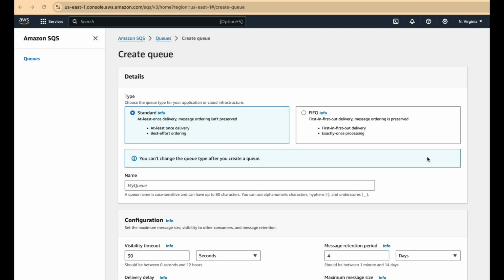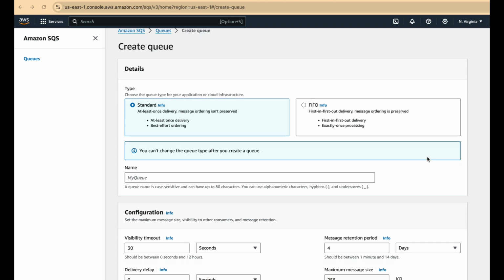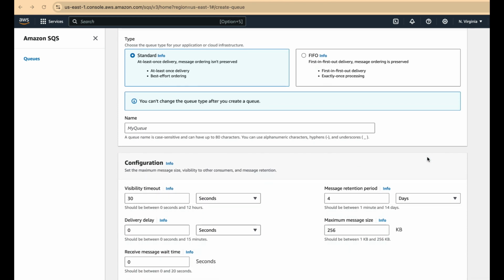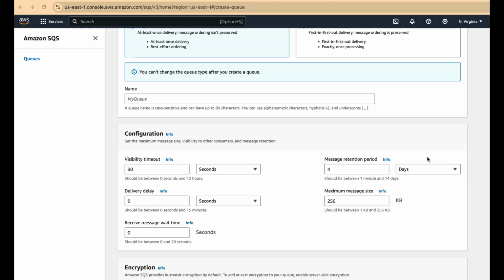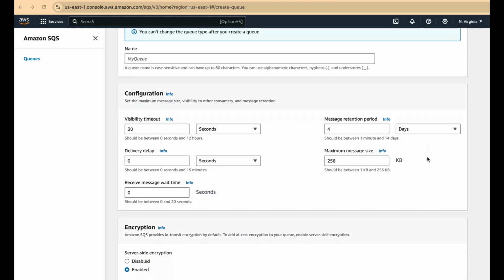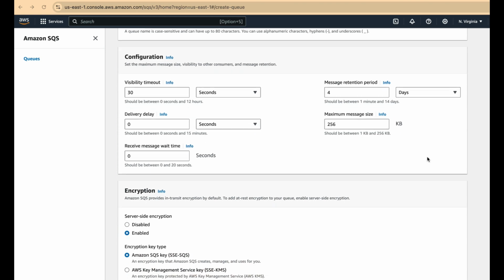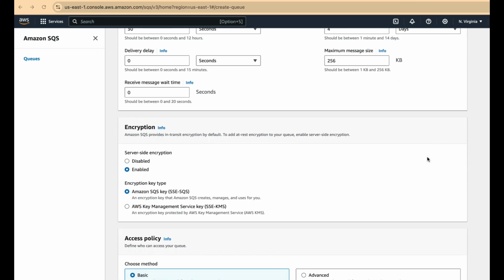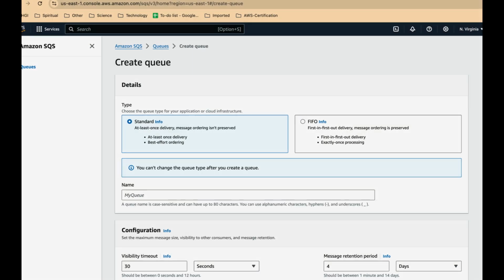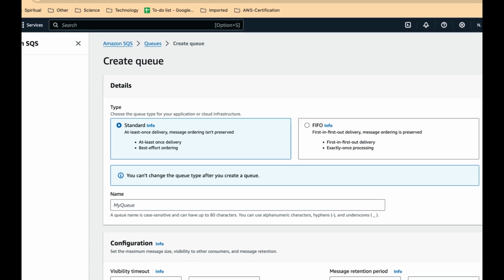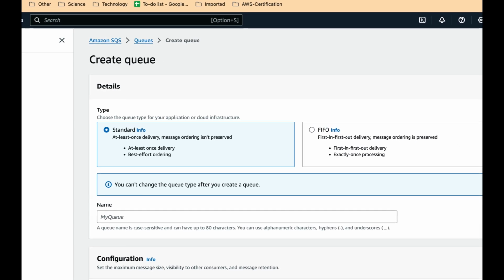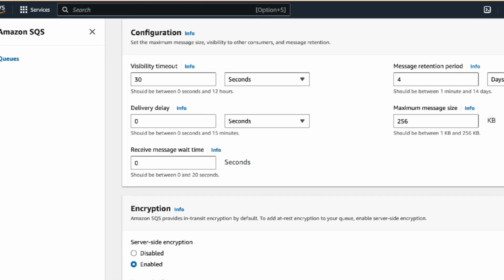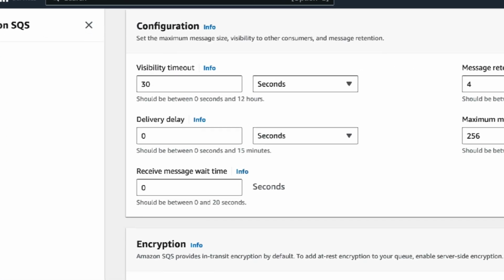If you remember in our previous tutorial, to create a queue, we have gone through different parameters on this create queue page. So when you log into AWS console and go to SQS service, then you see this create queue page. So when we are creating the queue, first we'll select the type of the queue. So now we know what are the different types of queues and the differences between these two types of the SQS queue. Now let's go through the parameters at the configuration section and see what is the meaning of each parameter.